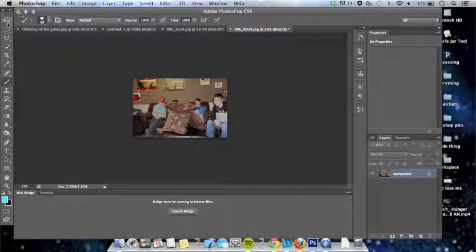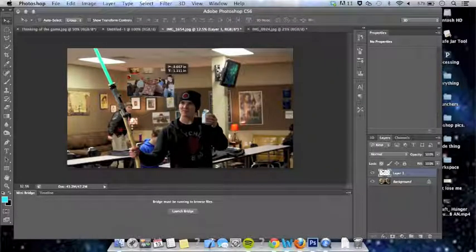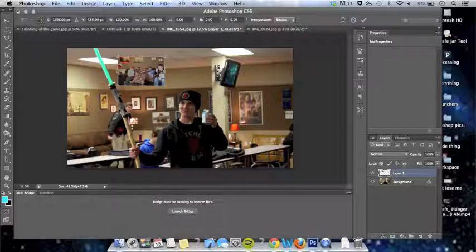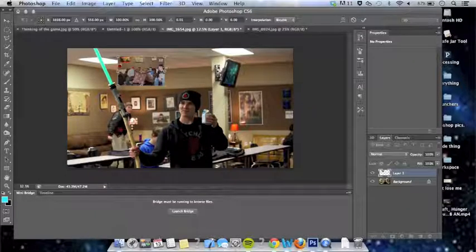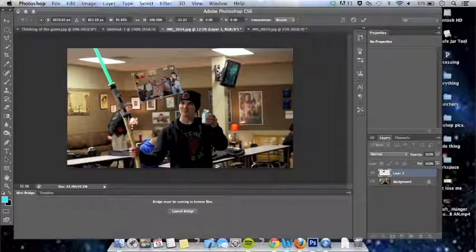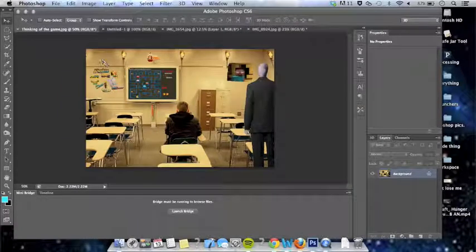Zoom in, use your grab mouse tool, pull it over and drop it in, and just click OK. Then you press Command T, that's the free transform tool, and you can rotate it any way you want, and also stretch it or shrink it. Drag it where you want it, click enter, and it'll place it, and then you can move it around. And that's how I did that one with the Slenderman page.